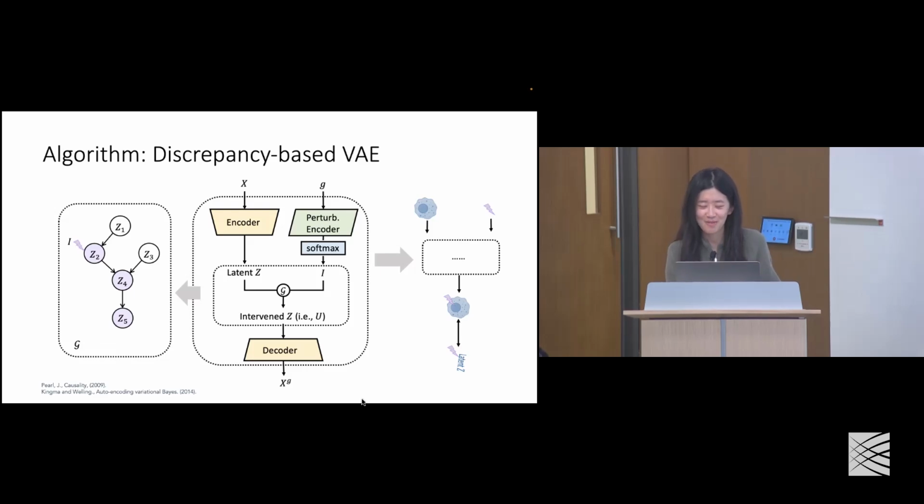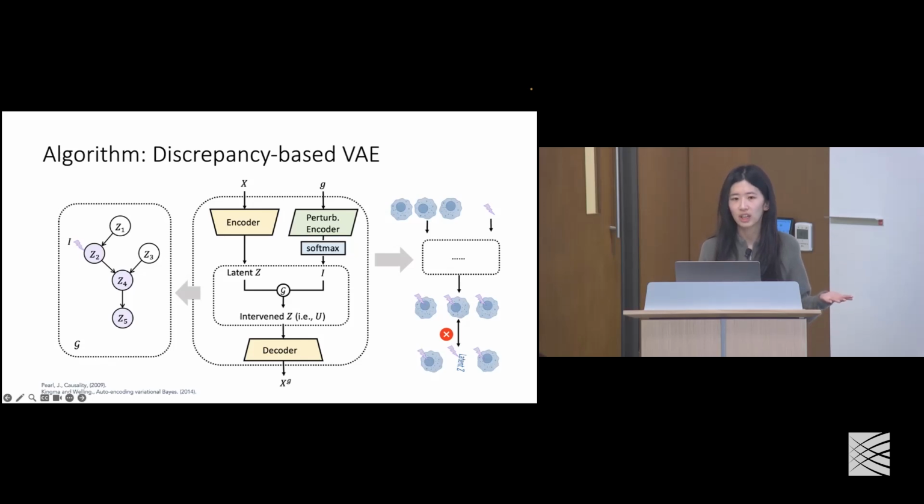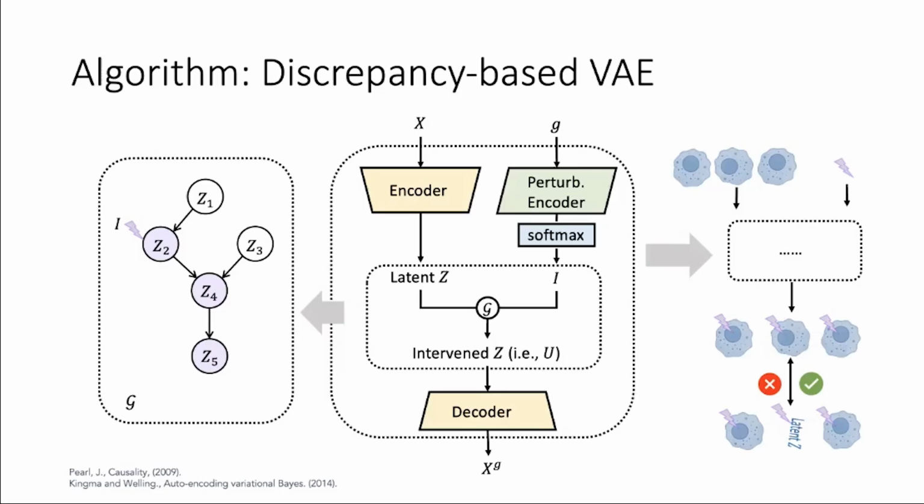My point is, this perturbed sample, you cannot just compare it with a random sample from the perturbed distribution, because a random sample from the whole perturbed distribution will not correspond to the exact control cell you put in the variational autoencoder framework. So this is not directly comparable. What you want to do is generate a bunch of perturbed samples and compare distributionally these fake counterfactual samples versus your perturbed data. That's where the discrepancy-based loss comes in, indicating that you're using a distribution metric to train the whole thing.